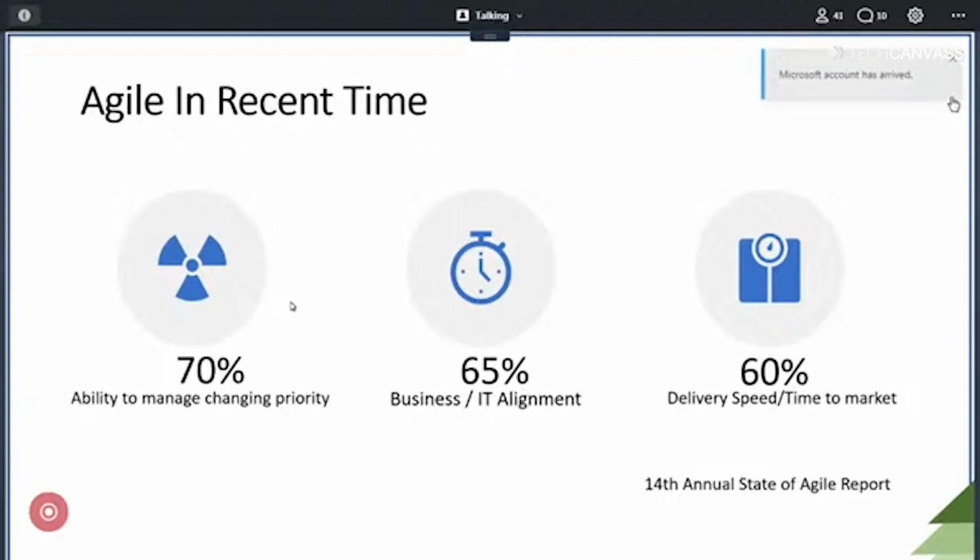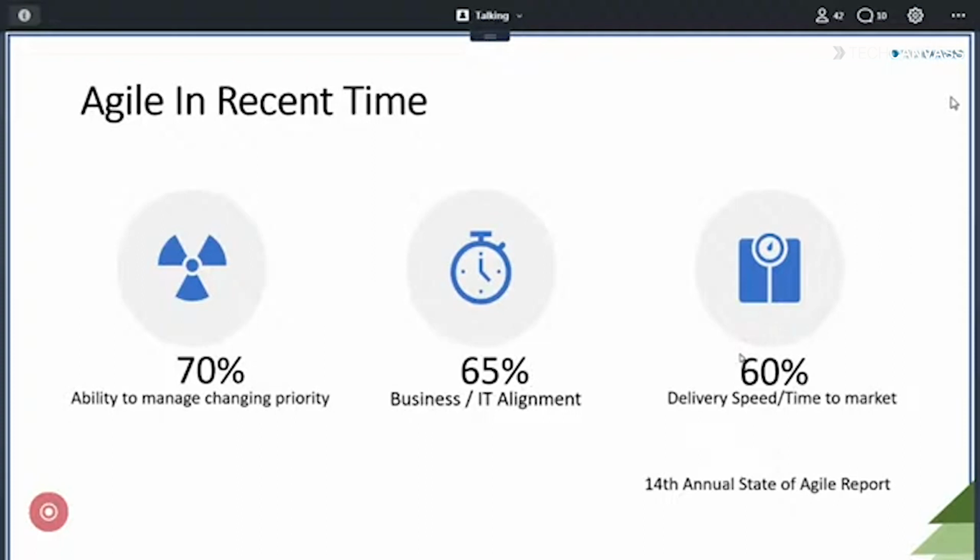Next, 65%. You can see here 65% of the respondents mentioned that after adopting Agile, they could see evident alignment of their business with IT. Now, since Agile empowers the team and the collaboration with the stakeholders is quite high in Agile, this results in a good understanding of what is being done, and it is shared with the team. So definitely the alignment of business with IT will be high.